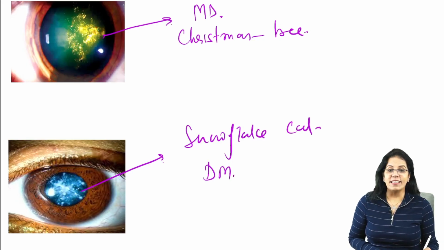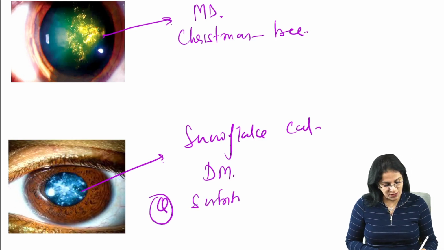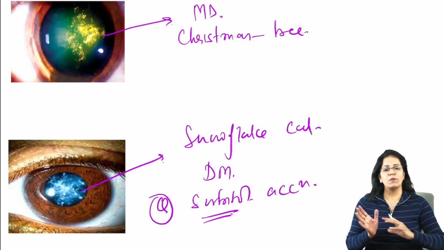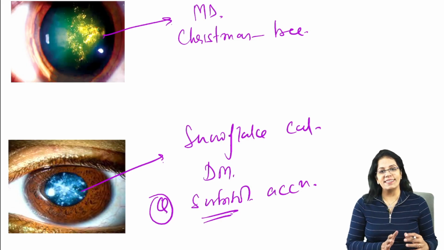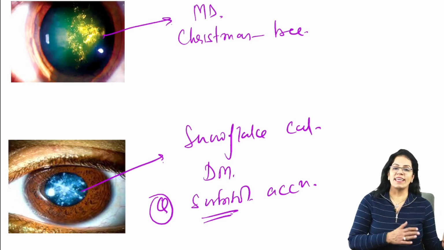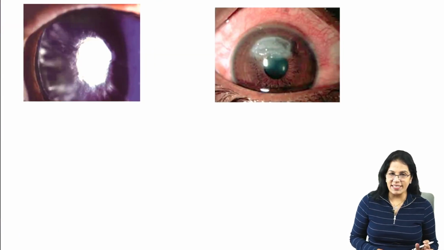Exam question, why do you get cataract in diabetes? You will say it's sorbitol accumulation in the lens. We remember this? All the metabolic pathways are mainly saturated. Sorbitol is formed. This is hyperosmotic. It imbibes water and causes cataract. So these are the two very important questions here. Right? Okay. We come to the next one.